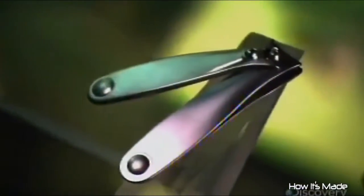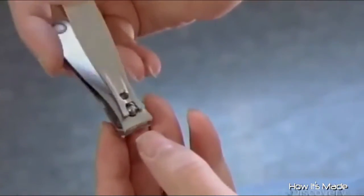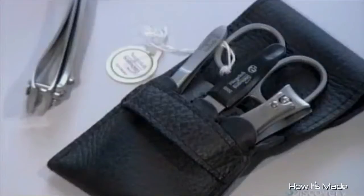The nail clipper was invented in 1896 in the United States, and soon it was at everyone's fingertips. By 1902, ads marketed it as the gem, and it was sold by the dozen for $2 in U.S. currency. As an alternative to scissors, it was an idea that just clicked. More than a century after its invention, the nail clipper is still behind many a well-groomed hand. Its popularity numbers in the millions, and no manicure set would be complete without one.